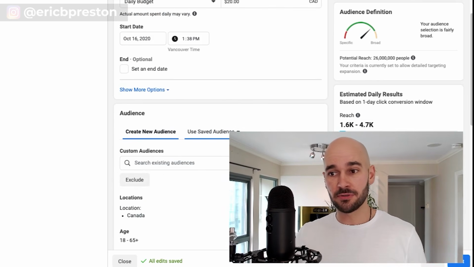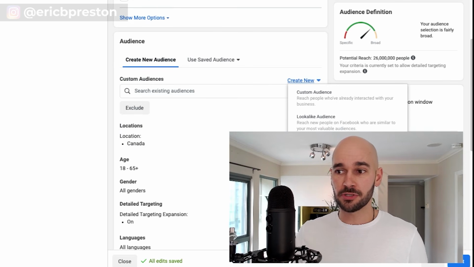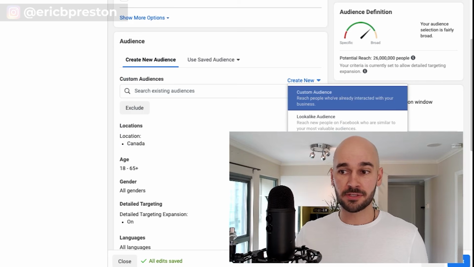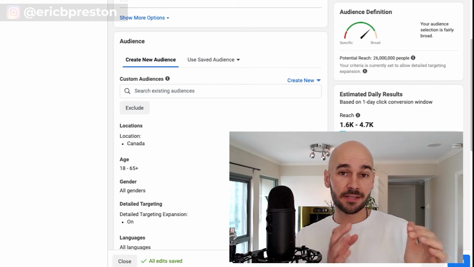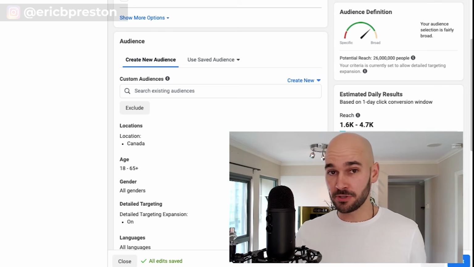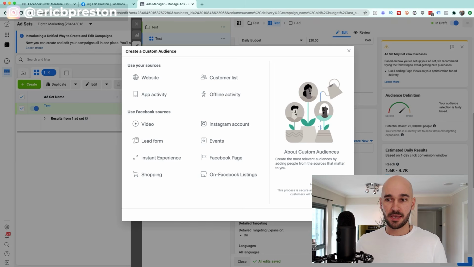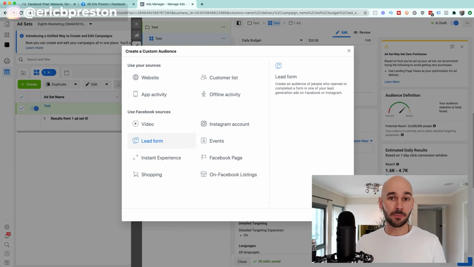The second way you can use it is down here when we're talking about audiences. So you can actually go here and create a new custom audience, and you can create an audience of people that have been to your website or took specific actions on your website. So there's two ways you can do this. One is you can do it in the ad creation process. You can click custom audience, right? And then you're going to get a bunch of options for creating audiences for the purpose of retargeting.